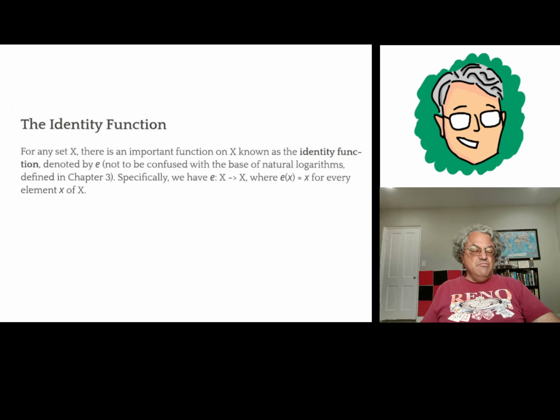No matter what your domain is, there's always an identity function for any set. If X is any set, there's always a function from X to X that doesn't do anything. f of little x equals little x for every element little x in big X. If you think of a function as a machine, this is the machine that doesn't do anything. It's a boring function because it doesn't change your input, but it's important to acknowledge its existence.